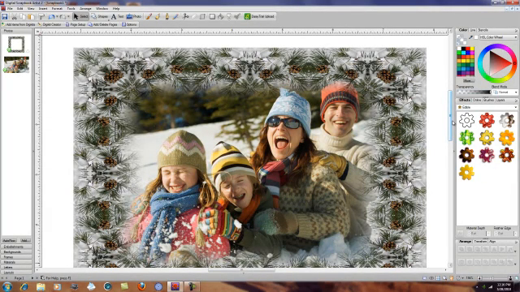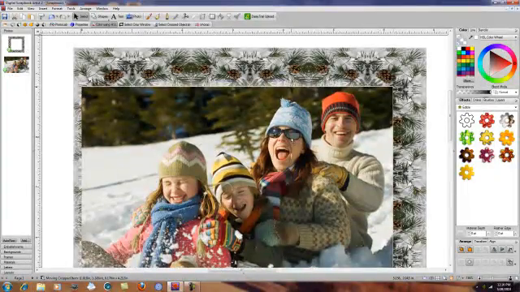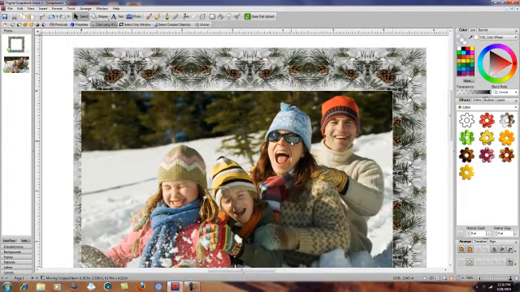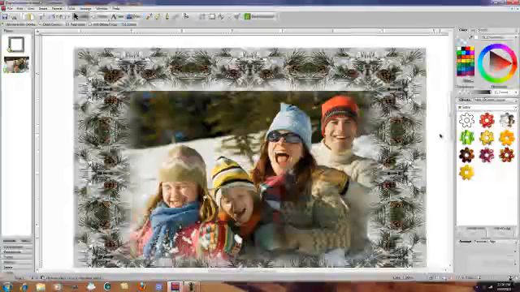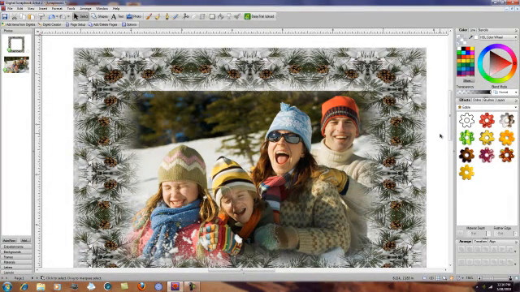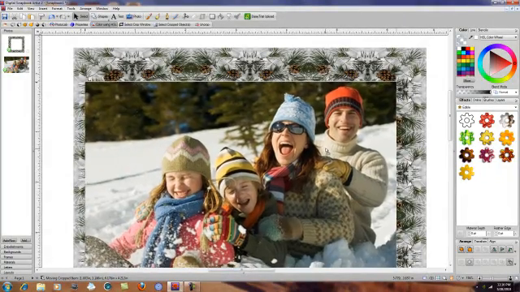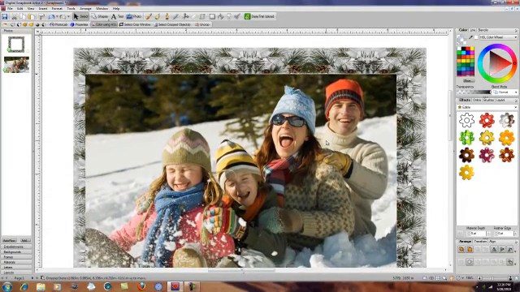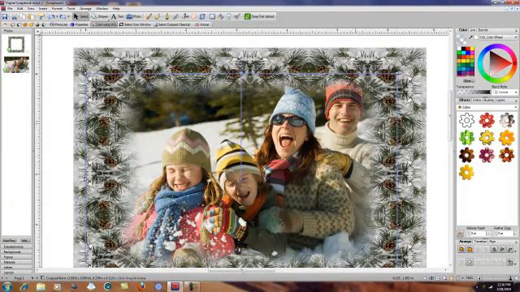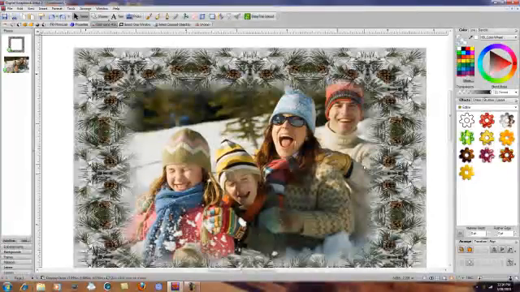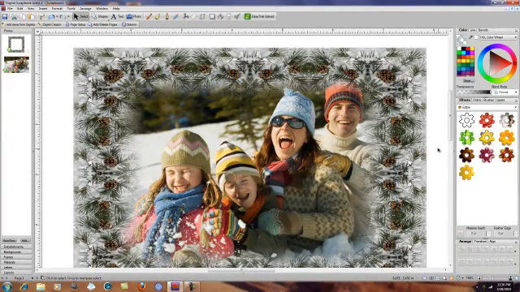When you crop your photograph, you have to make sure that you give yourself enough room so that you can see that effect. For example, if I click on the photograph and drag it down to below the edge of the inside frame, when I release, you can see a definite edge to that photograph. So we don't want that. Just make sure that when you crop your photograph, you leave enough of a margin, like you can see in this blue line. So I'm just going to position that in there.